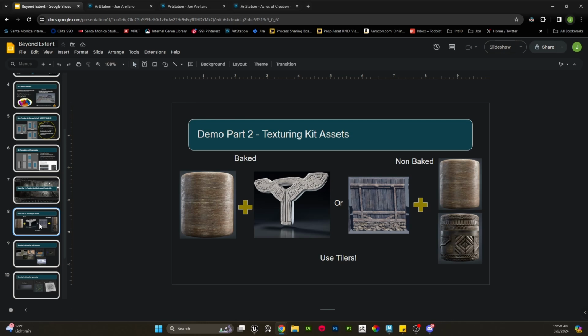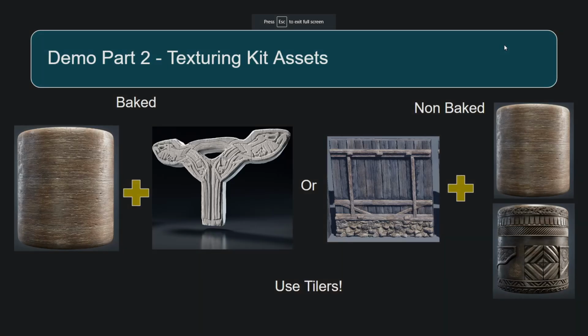Because especially nowadays, polygon counts, I'm not going to say they're out the door. You've got really awesome things like Nanite and even some cool tech as far as LODs and things like that that can help you out with geometry. But the big bottleneck for environments is going to be how we end up texturing these guys, right? And if we can share tileable textures as often as possible, that's just going to make sure that our kits are not as expensive and that we can actually add more to the world.